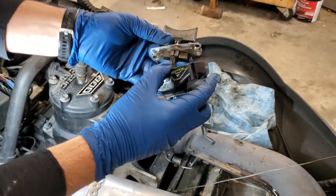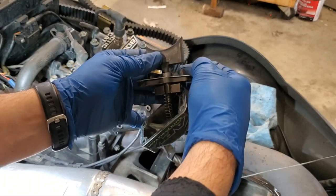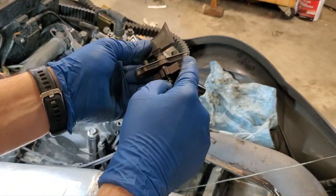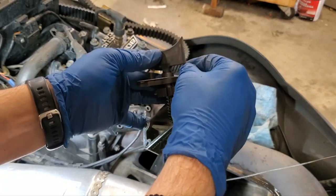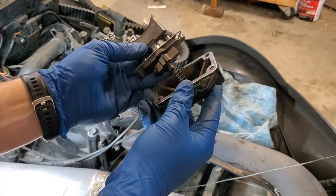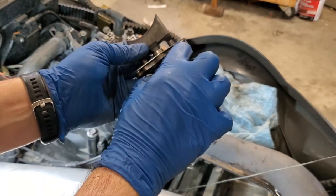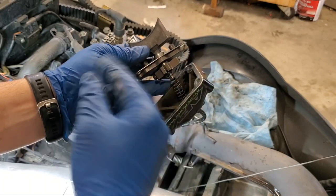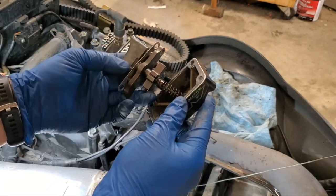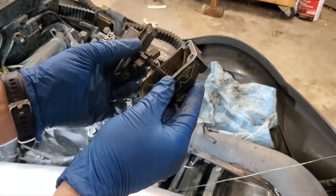So you can take a look here. You want to make sure you clean, there's a lot of carbon deposits that build up along these nubs here and along all kinds of stuff here. So take a razor blade, really scrape that off and do a good job of cleaning it out with your carb clean or brake clean or whatever you choose to use. You can take this bolt out here and take the whole thing off and put it in an ultrasonic cleaner if you have that sort of thing, but it's not usually necessary unless it gets too caked up. That's why you do this every year so it doesn't get too bad.